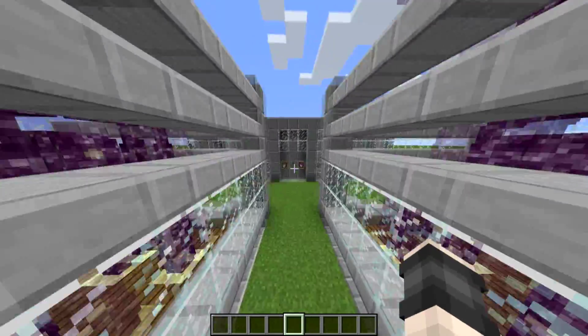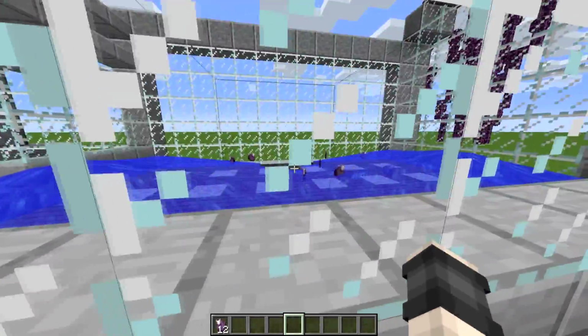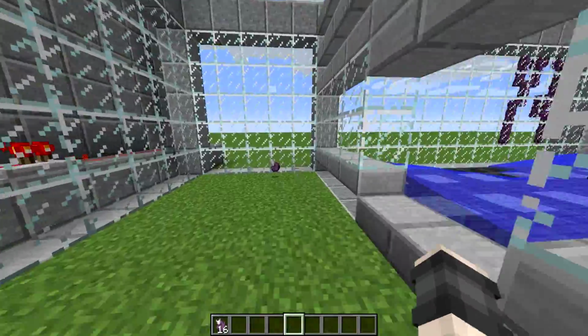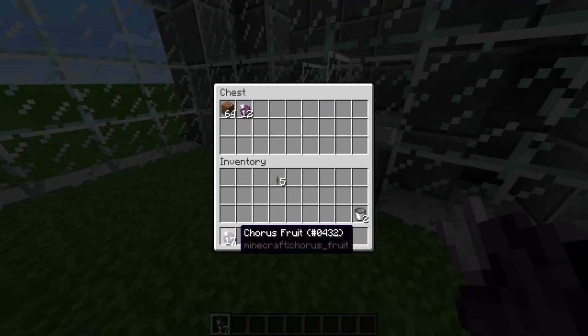So, let's get all the way to the end here. We can pull the lever, and the water should shoot out. All the chorus plants will break, and the drops will get put into the droppers. Yes, and as you can see, some of them do fall out, but since you stand around the farm when you use it, I don't think it matters all that much, and you do get a lot of drops.